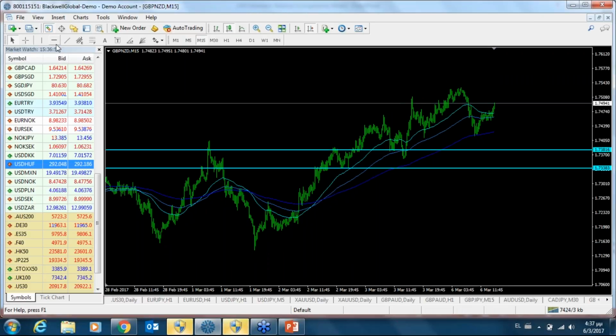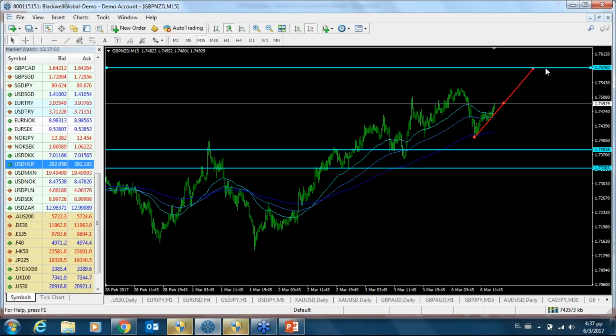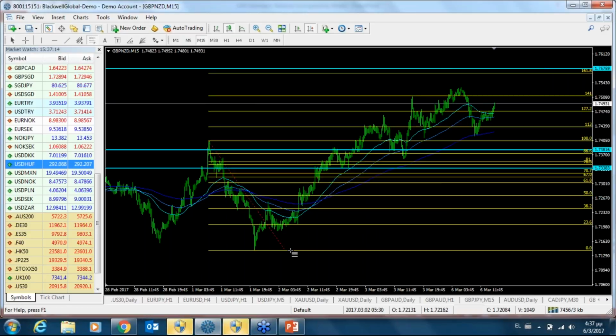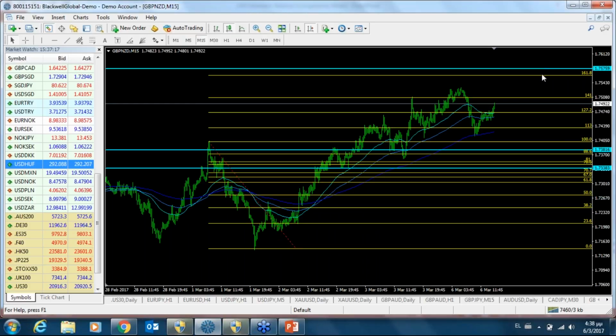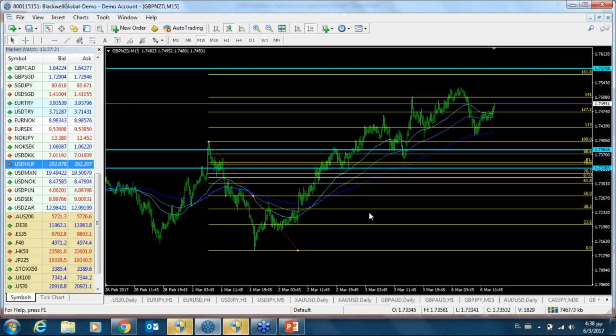So if I look into A from here all the way here, then I can see that potential of more move to the upside before it sort of gets a nice Z-like pattern for me. Now, if at all I expect that to be up there, then I would look at where that level would be based on Fibonacci. I could see that it's really close to the 1.1618 area. So that's a good zone there.